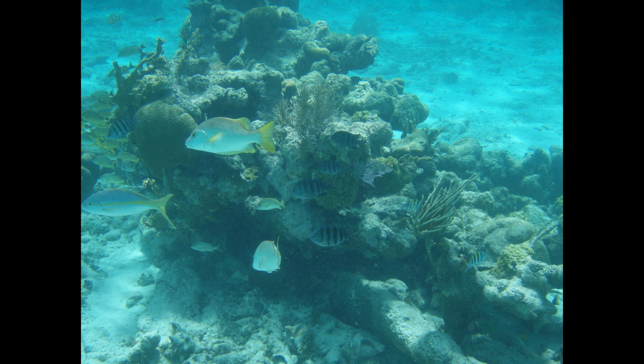This is a close-up of a patch reef. These are isolated, small, reefy structures that are located in the back reef portion of a carbonate platform. And you can see it looks like it's been eroded. There are some healthy living corals here and some dead, kind of chewed up looking corals here, and the base of the patch reef is also being undercut. So it's as if something was grinding away or chewing this up.